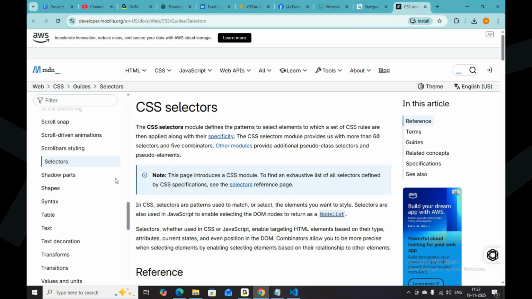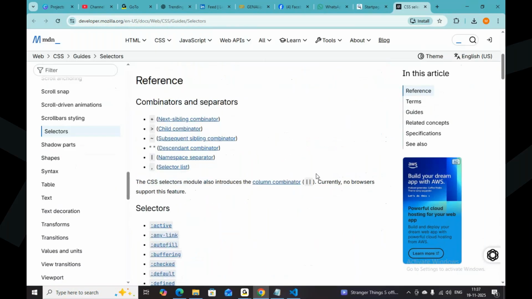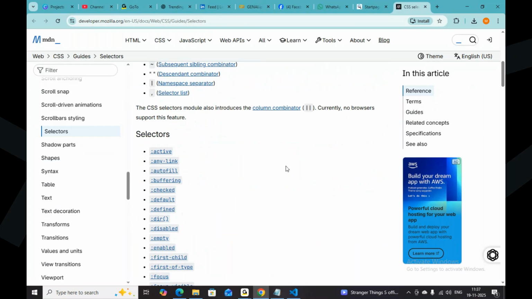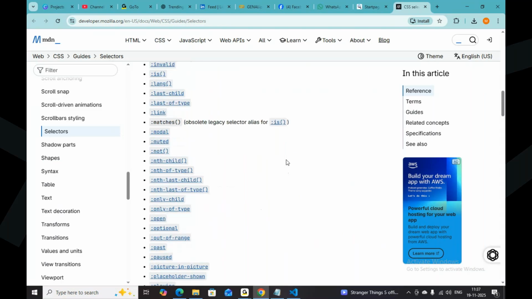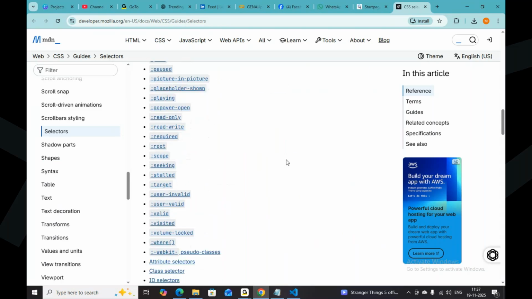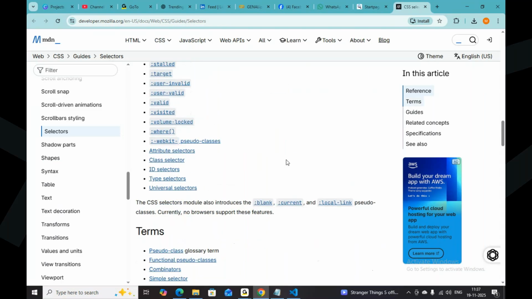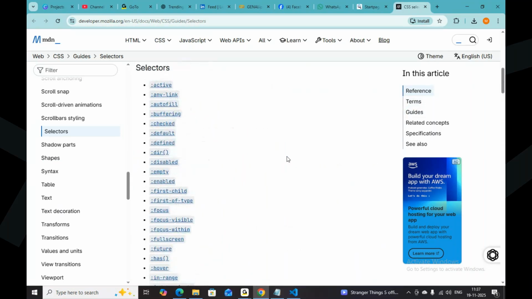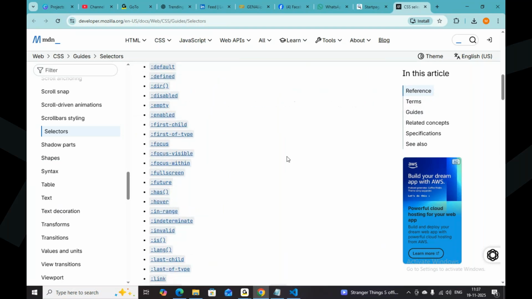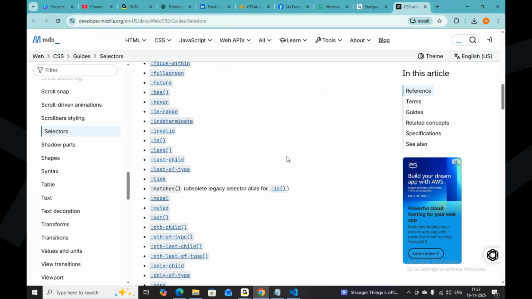There you can find a huge number of selectors. You just work them out one by one, all the selectors.